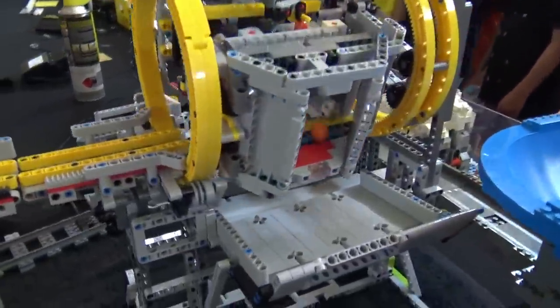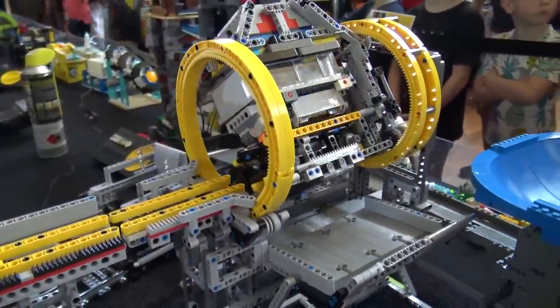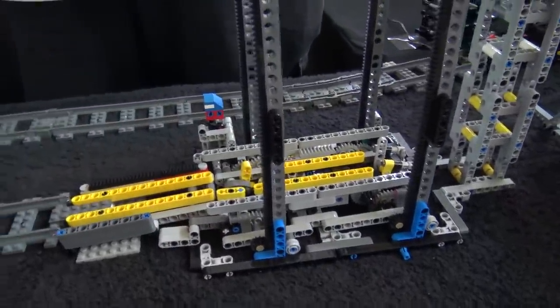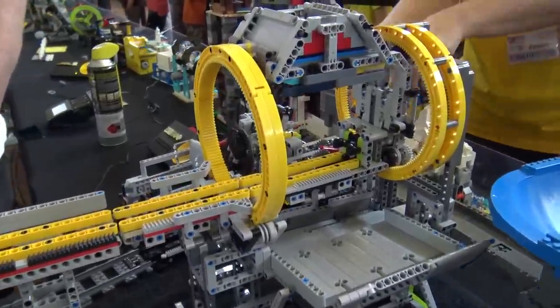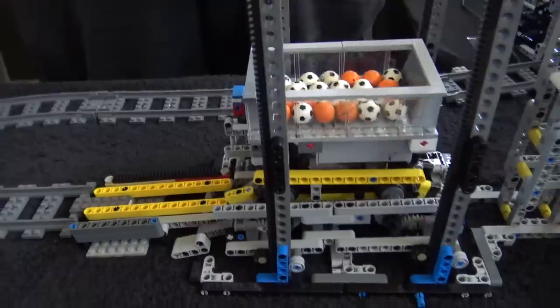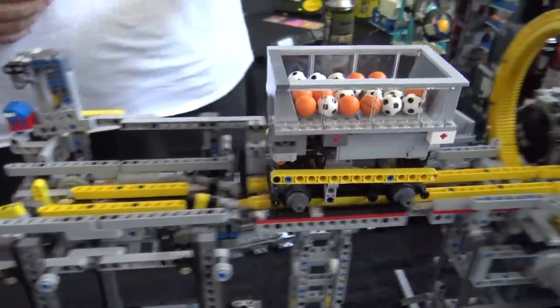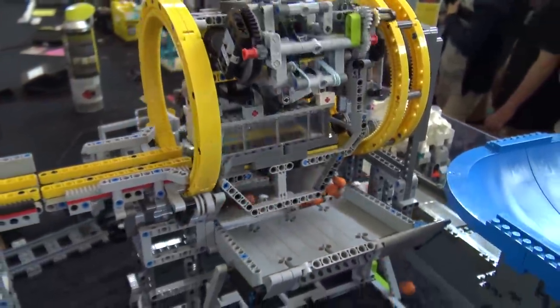Hopefully this one will work. This is the rotary dumper. If you've ever seen coal trains or iron ore trains, that's actually how they unload — it rotates the entire carriage. The train module is completely powered while these modules are completely passive, and the train will come in and actually drives the elevator up. As you can see, it goes up and when it hits the top it knows to keep going for one 360-degree loop. The elevator here is an Akiyuki elevator, and the rotary model is based on an Akiyuki module, enhanced by Doug72 on Eurobricks forums.